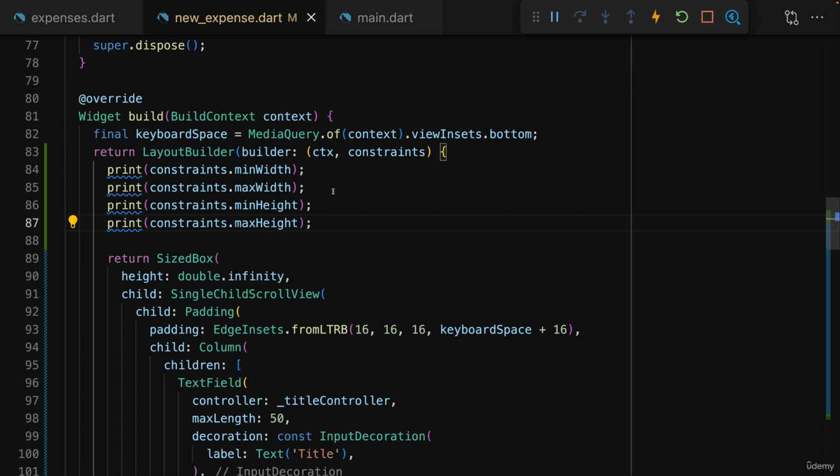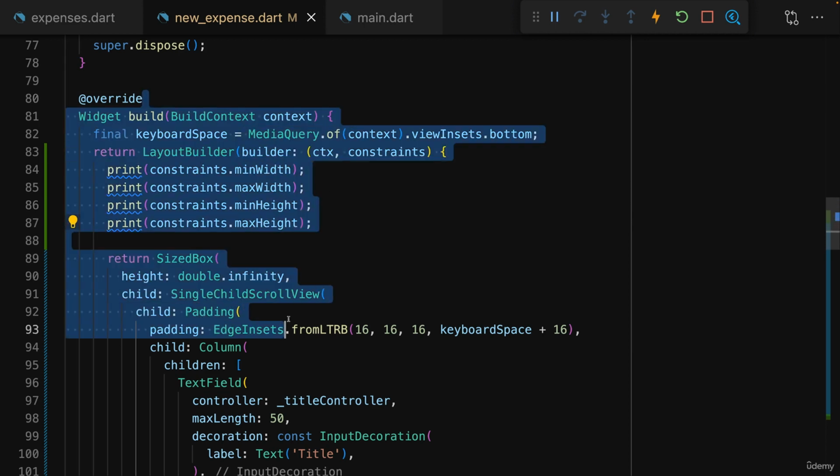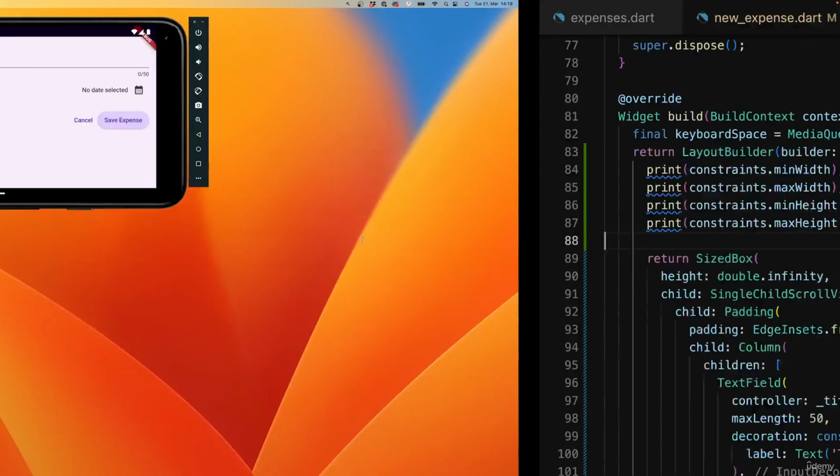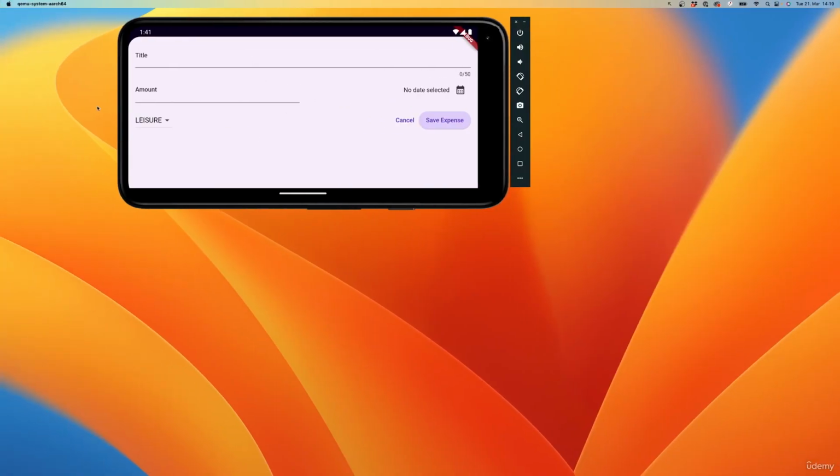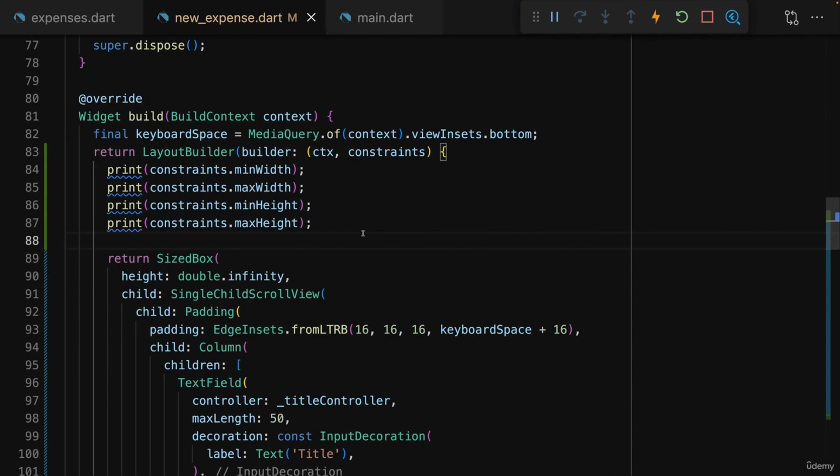It does not care about the screen orientation, but it only cares how much width and height is available to this specific widget here. Now, of course, here for this new expense widget, since it is inside of that modal, it is essentially the screen dimensions that are available to us here. It's the width and height of the screen essentially. So therefore we could also just use media query, which does give us the screen width and height. But we could now also use the new expense widget anywhere else in our widget tree, and it would only care about the constraints set by the parent widget. It would not care about the available screen width or height.